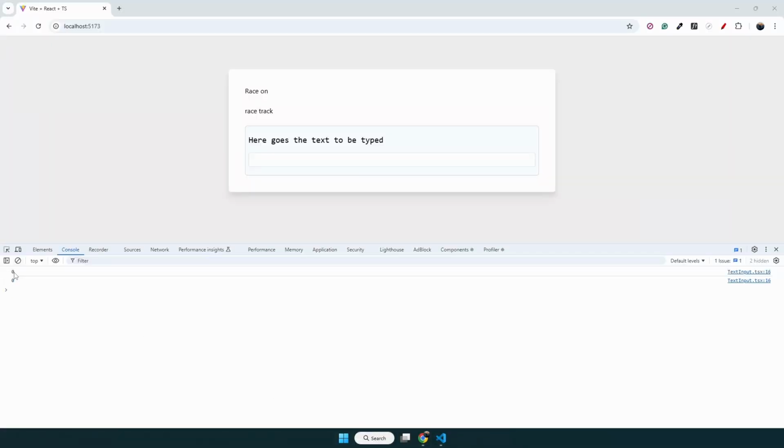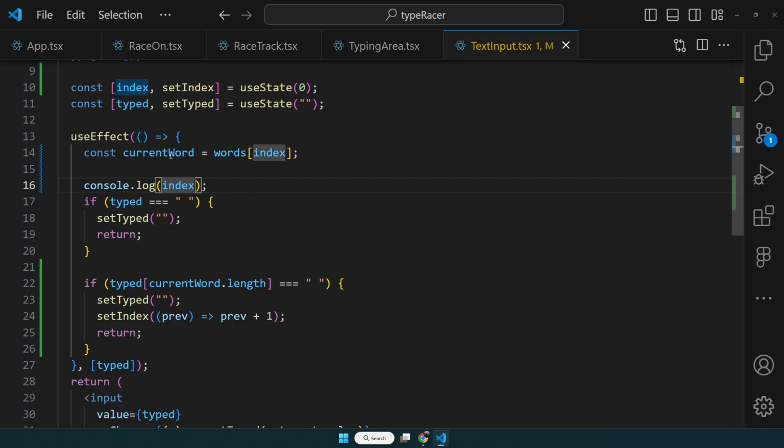Here you can see right now the index value is 0, and now if I type this first word of the text here and press the space at the end, then you can see the index value is updated. Okay, let me get this current word also in our console.